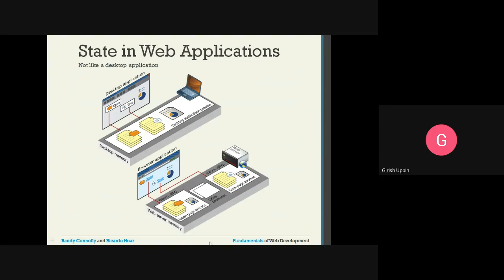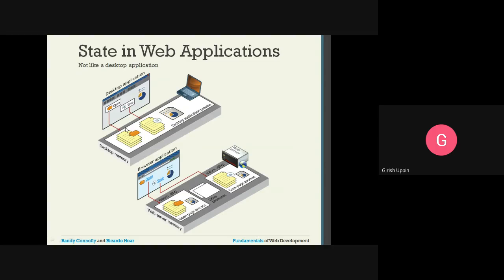In the case of a desktop application, we have one process that is running. There is no problem with state, because it is one process and it has access to all the information. For example, certain files are opened by that particular user and certain files are saved. All the information will be available locally on that particular desktop. So the state is not a problem in the case of a desktop application.